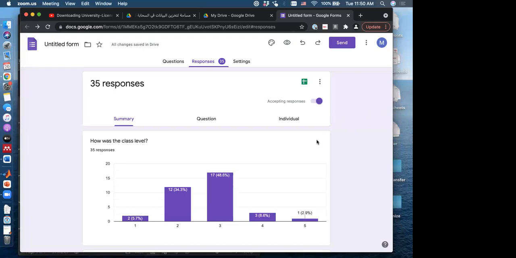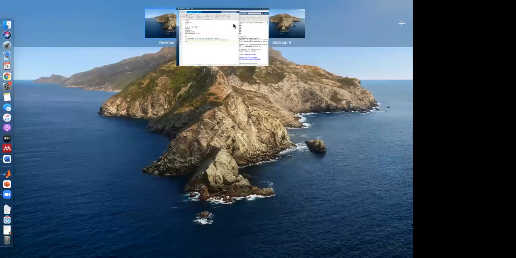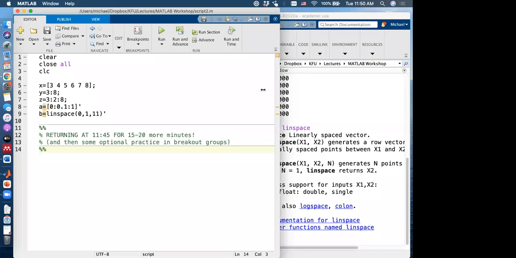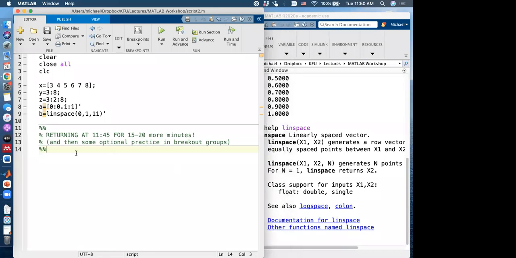So let's go ahead and go back to Matlab here. And I want to go through just a few more functions. I mentioned functions here, linspace. linspace is a function that does something particular. It's a command that does something particular.